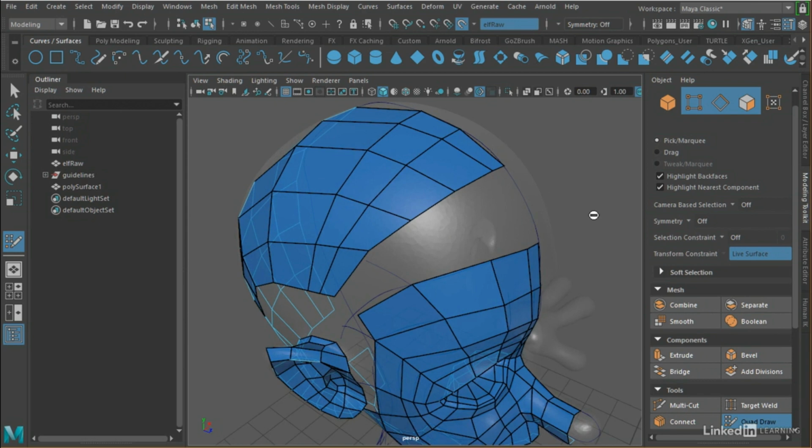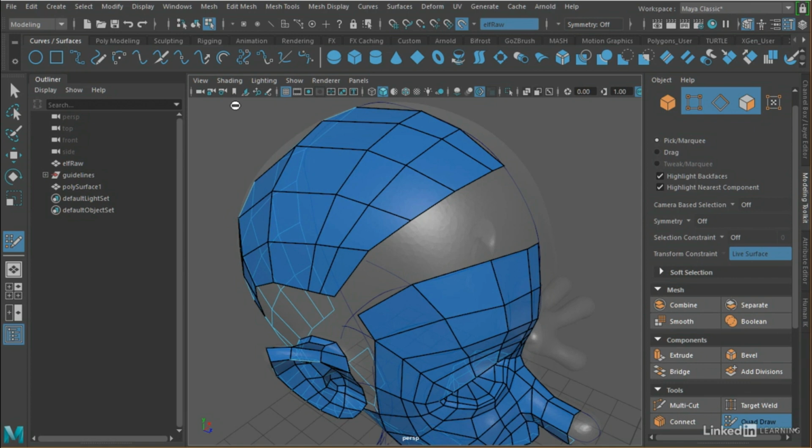One is to add edge loops to one side. The other is to remove edge loops from the other side. And the third solution is to create what's called a reduction, where you keep the same number of edge loops on each side, but you create a specific pattern in between in order to join them.